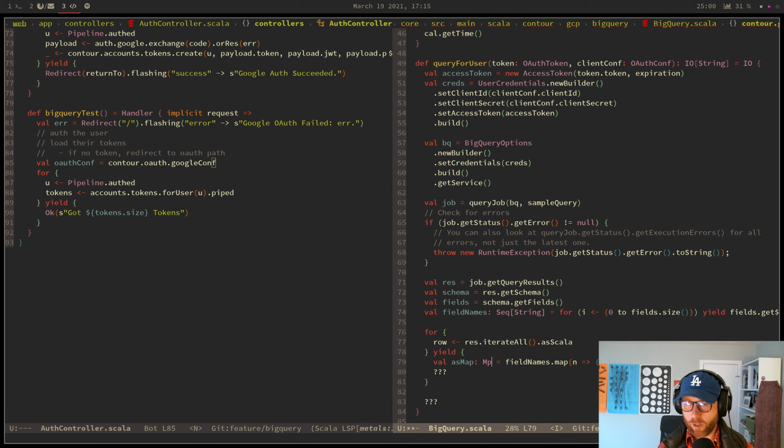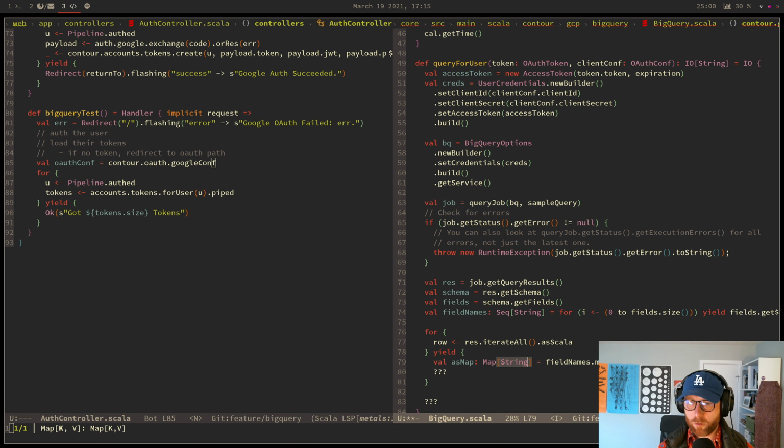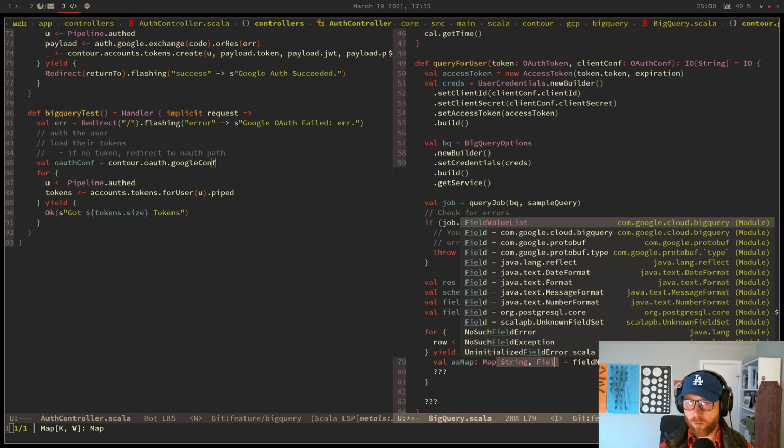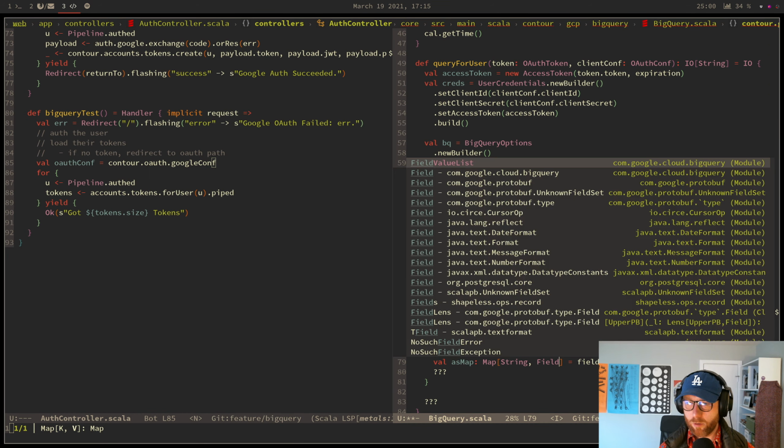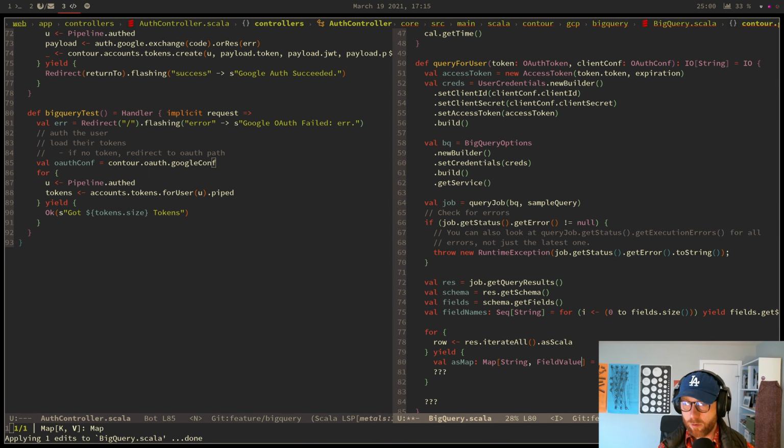So this is going to be a map of string to field value is my hunch. Okay.